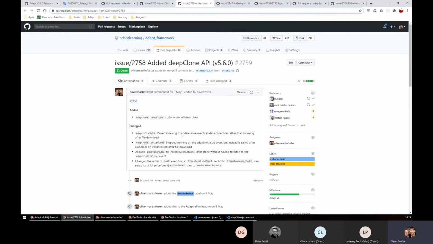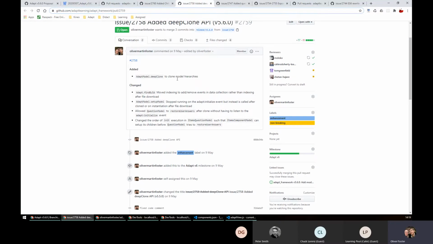So if I clone a block, then it will get appended to its article unless I tell it to append it somewhere else. And it gives you options to modify each model as it gets cloned, to set properties on the primary cloned object, and to set properties on all of the cloned objects.